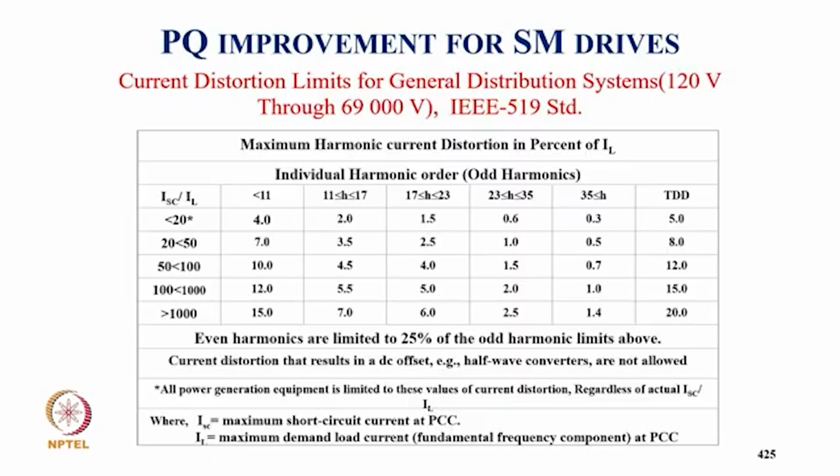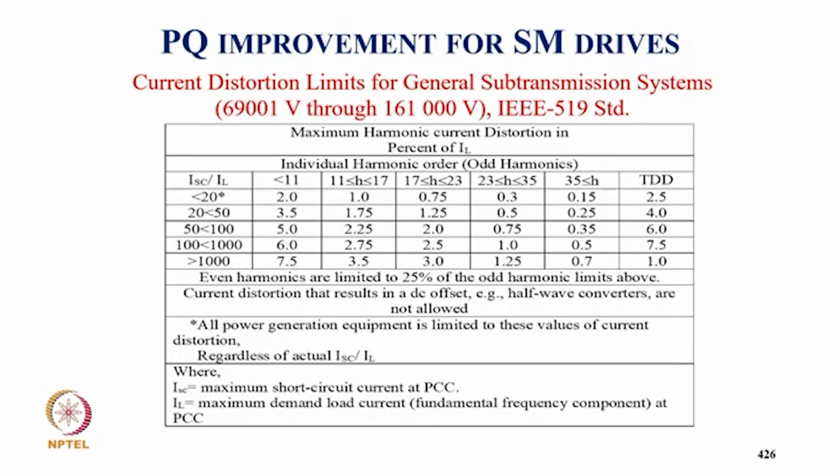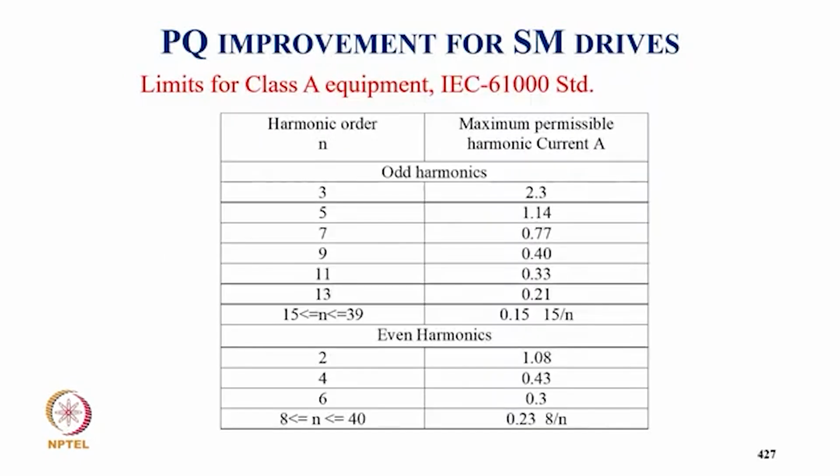low voltage electric power systems. And this is the current distortion limit for general distribution, say 120 V to 69 kV, in IEEE 519. You can see here the main observation is that total demand distortion will not be more than 5% if our source impedance is less than 5%, that is, current short circuit ratio more than 20. And if you have a short circuit impedance very low, you can allow a little higher harmonics so that voltages are not distorted even for other loads. This is for the distortion corresponding to high voltage systems, so there is a more stringent limit of total demand distortion, only 2.5 or 1%. This IEC 61000 is classified as a function of harmonics, as a maximum permissible harmonic current.